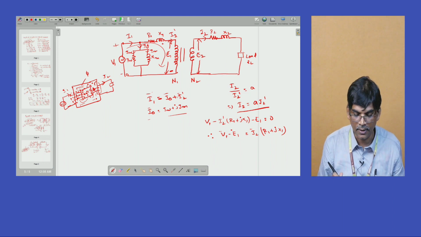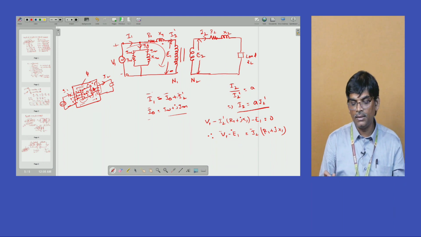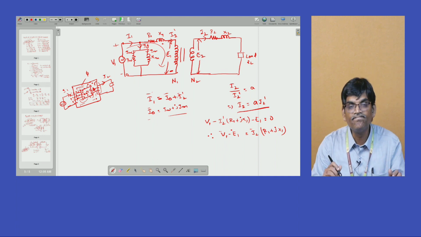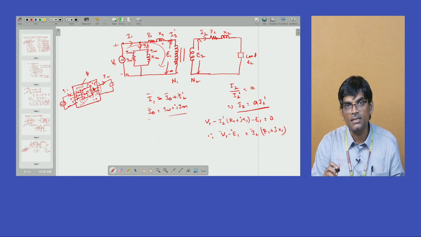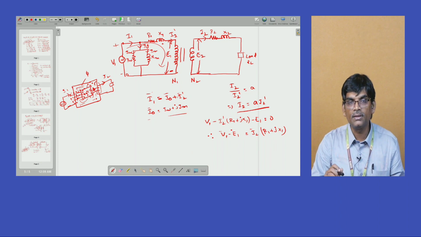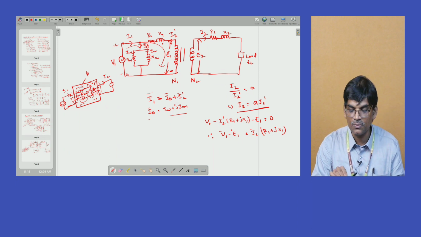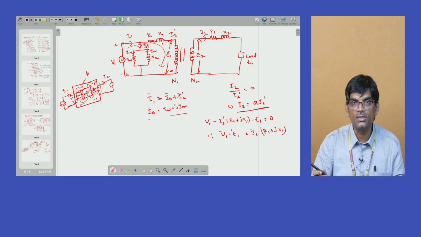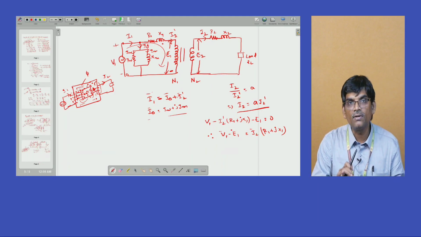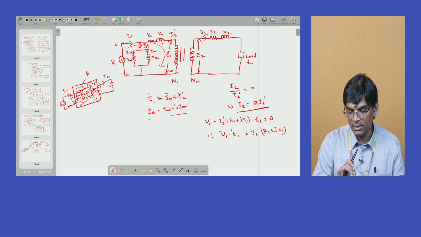Another important point. The main problem with the transformer is that both windings are electrically isolated but magnetically coupled, and a coupled circuit in a big circuit is more complicated, so analyzing it is very difficult. That's why, according to power invariance, the entire power is the same. So with respect to the turns ratio, we have to convert it to a single equivalent circuit. That is very useful to analyze the system.